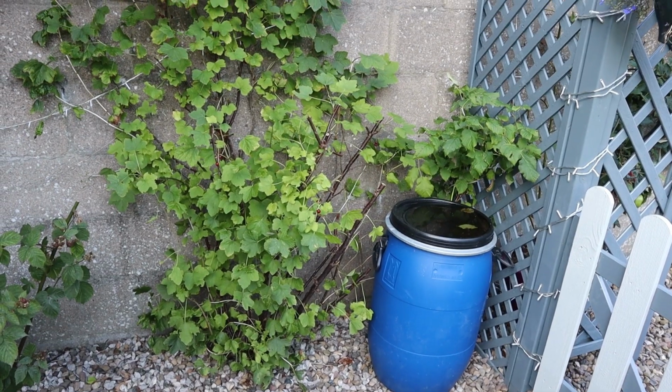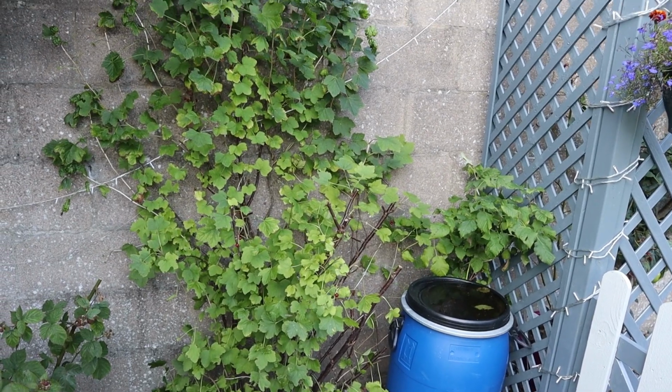I know I should probably move the compost bin, but I can't because the dogs love to dig there. I don't know why, it's the only spot in the garden they want to dig at. So the compost bin has to stay, unfortunately. But now the red currant bush has been cut away, I'm really hoping that'll do a lot better next year.